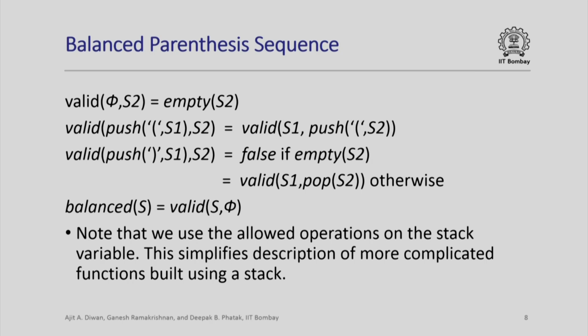This returns false, then balanced S is false. So note that this clarifies that we will never get an error in this way of doing things, because whenever we are applying the pop operation to the stack, we are making sure that it is not empty. So the third definition: if S2 is empty, then we are directly returning false, and only if S2 is not empty, we are applying the pop operation to the stack.